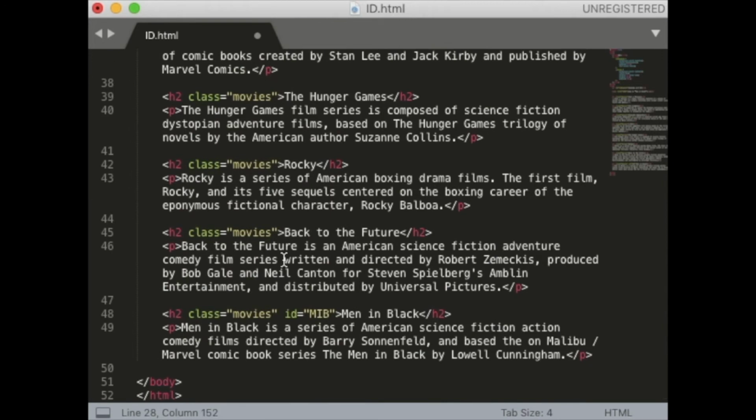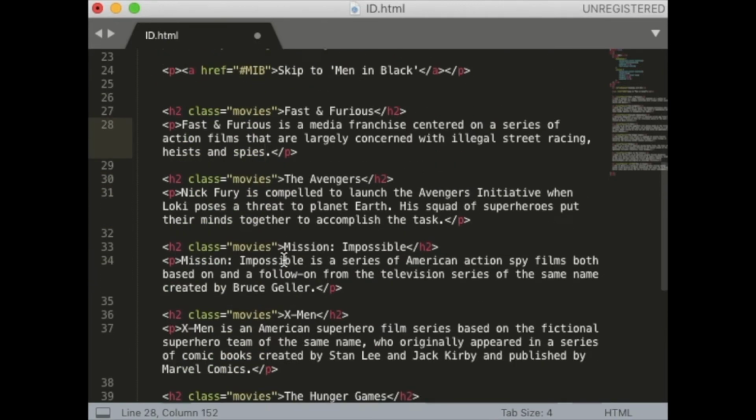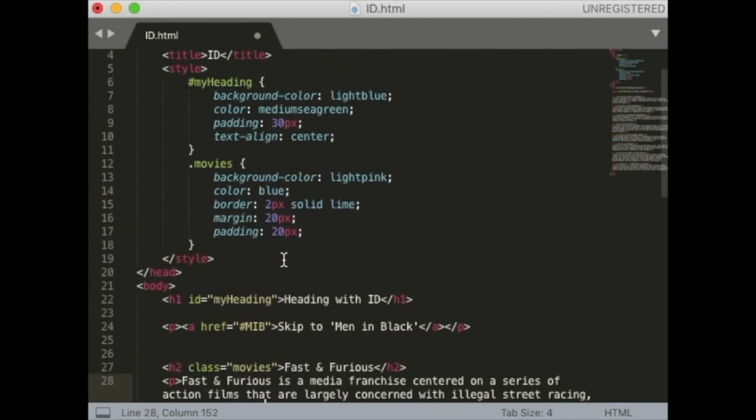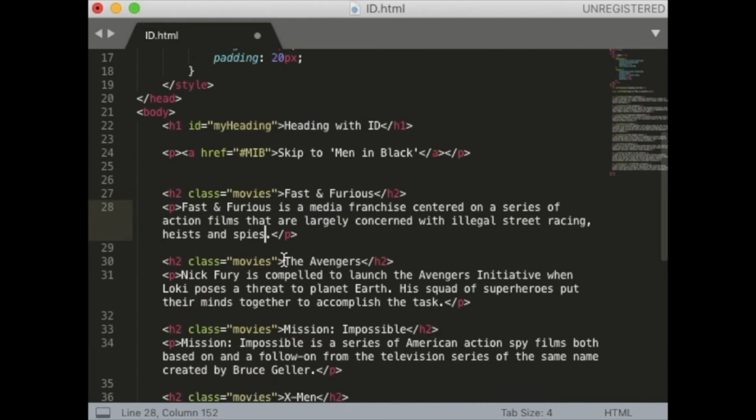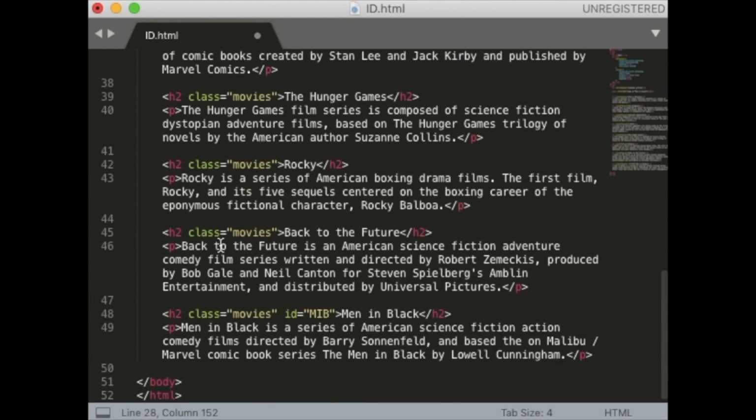and even if you open it up, and I'll show you this a bit later, it's going to be a pretty long web page. So let's say I'm at the top of the web page, right? But I don't want to learn about Fast and Furious, or I don't want to learn about Avengers, right? I only want to know about the last one, which over here is Men in Black, which is at the bottom of the web page, right?